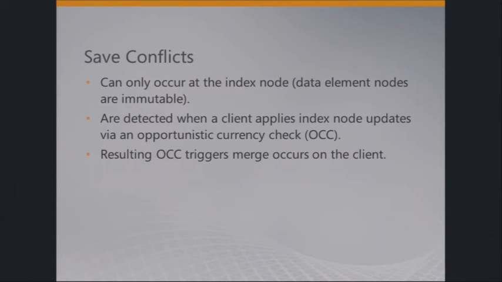We actually already talked to you a little bit about this. So as those client changes are applied, the data elements can never conflict because they can never change. The other changes to the index node, that's where obviously you can have two changes at the same time. We use an opportunistic concurrency check on the server. So when the server is pushing changes, the server will apply those index node updates, and if the index node is different from what the client expects, the base state, it will signal an OCC failure, which will cause the client to realize it has to do a merge. It will download, do the merge, and then push back with the new state and repeat the process.